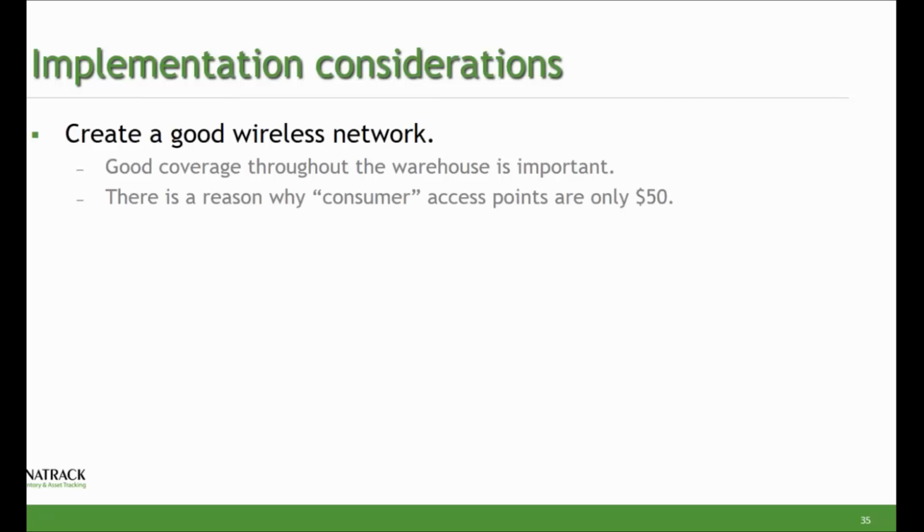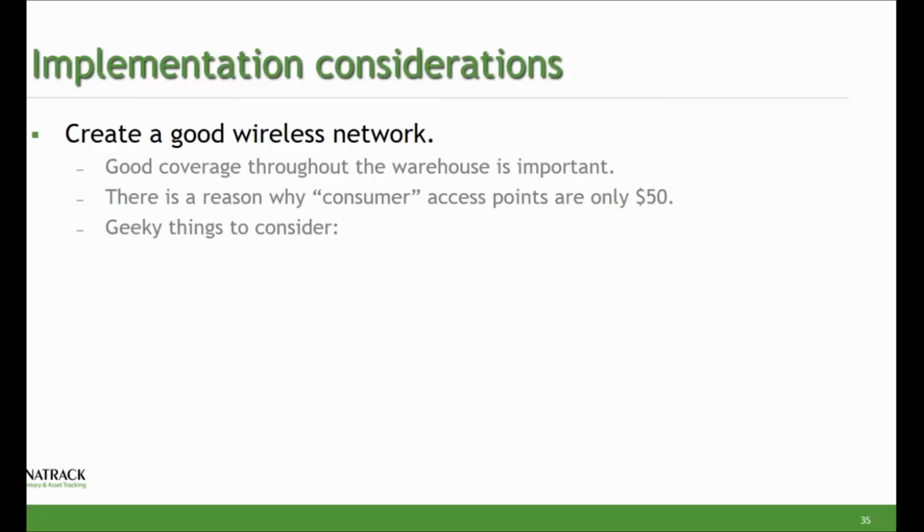And I will say there's a reason why consumer-grade access points are only $50. If you go to Best Buy and you wind up buying a $30 Linksys or a $50 Netgear item, you'll find that they don't necessarily have the range, nor were they intended to have the manageability. So you don't need to spend thousands of dollars. A good pro-grade or business-grade access point can only be $200 or $300 or sometimes more depending on what you want. But they're intended to have a longer distance and you'll cover more of them with fewer devices.